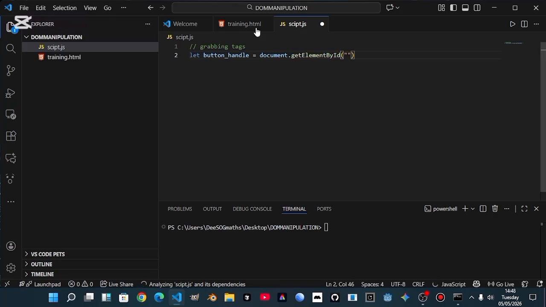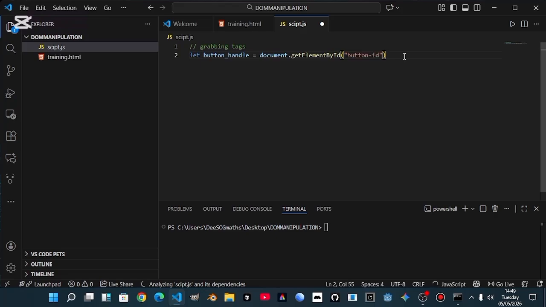Inside here you just need to specify the button ID. I can copy it here, Control C, and bring it here with Control V. So we have the button ID here. We can just save that.